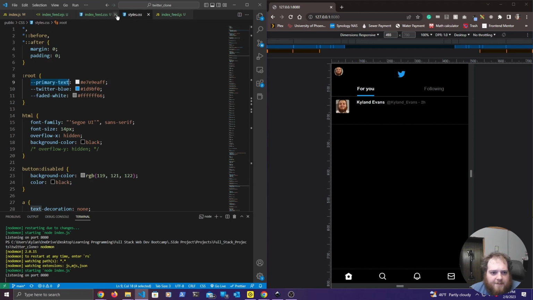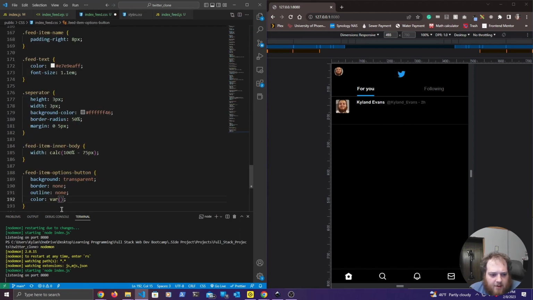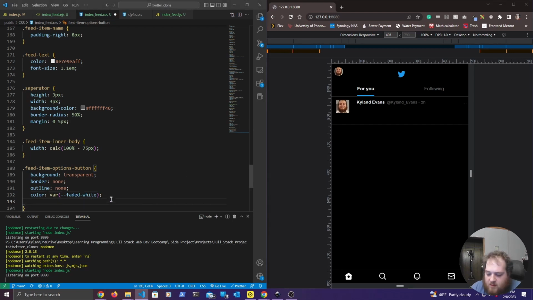Okay, so we do have a class called faded white. There we go. And we're going to set the font size to 16 pixels, I guess. Maybe a little bit bigger. 20 pixels, maybe. There we go. That's starting to look a little bit better.